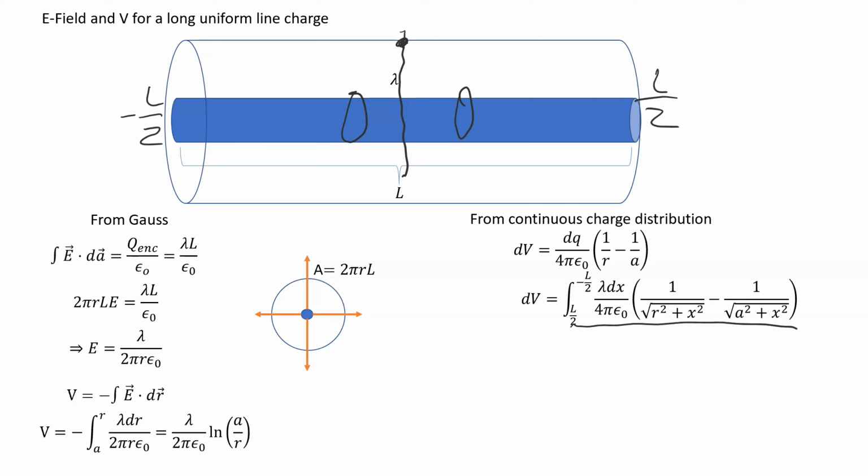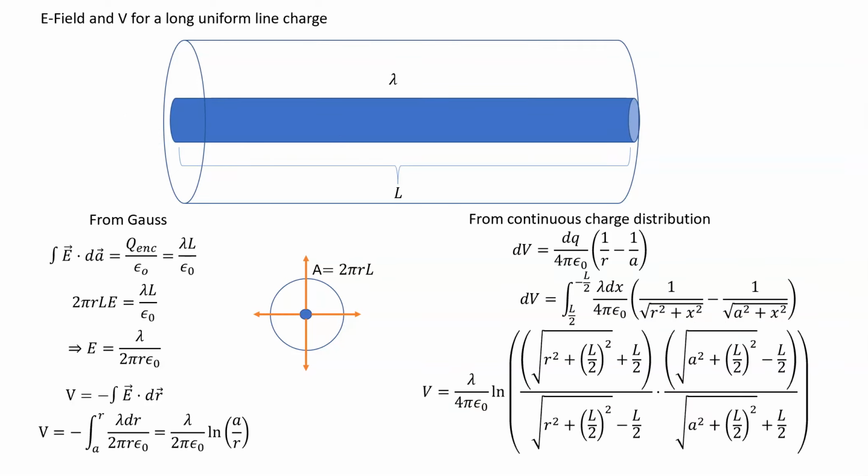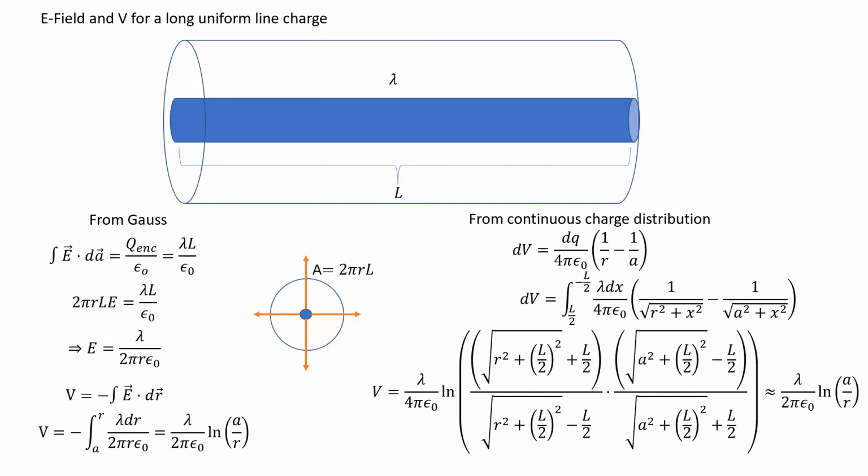It's ugly, but this is essentially what it looks like, and this is the potential difference between the point R and the point A. If you do this integral, you end up with this ugly, gross, disgusting looking thing. And this is the electric potential. I promise this is what the integral gives out. You can use whatever online integrator you want, or if you're hardcore, do it by hand. They don't look anything alike, but I said very long. If you take the limit of this function as L approaches infinity, I swear on my children's lives, you'll end up with this.